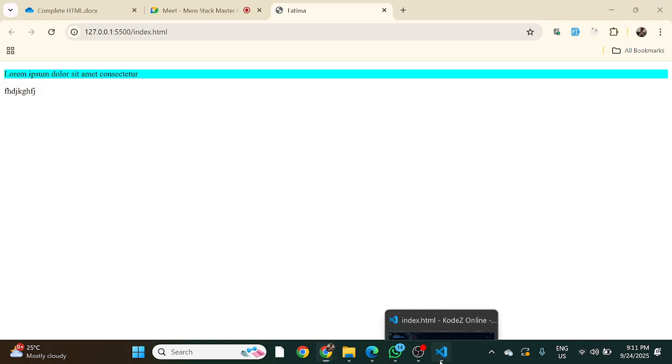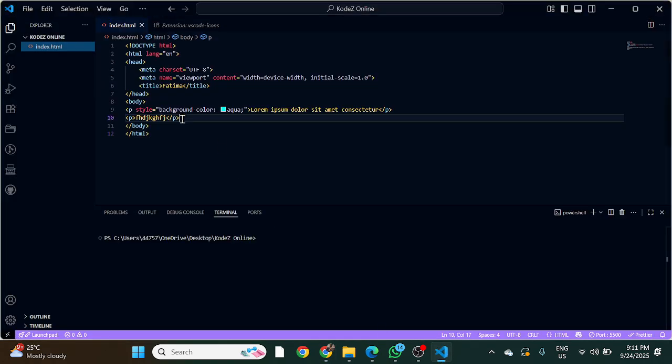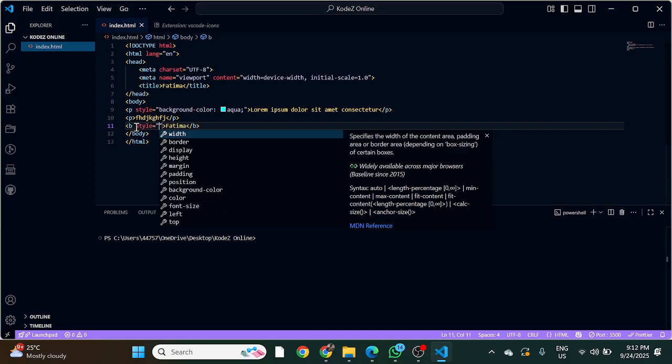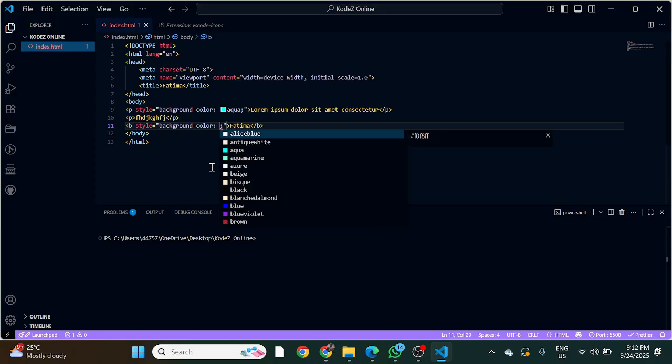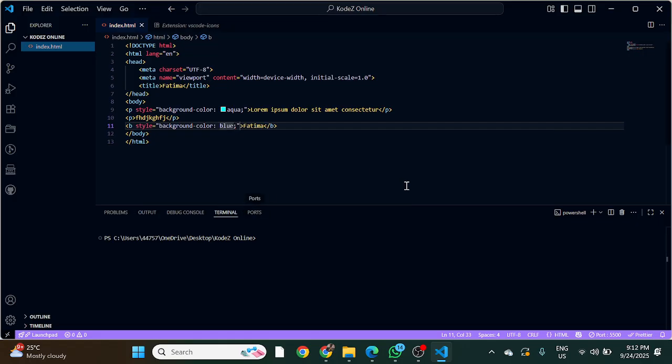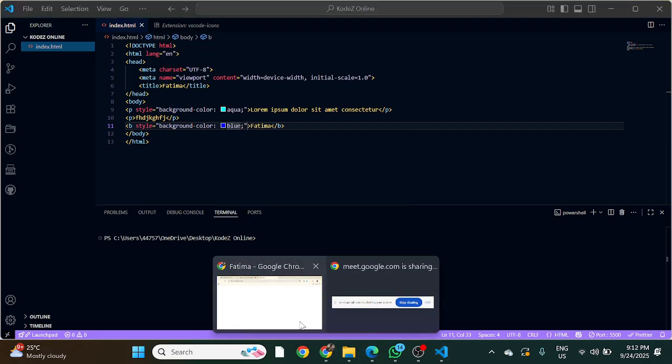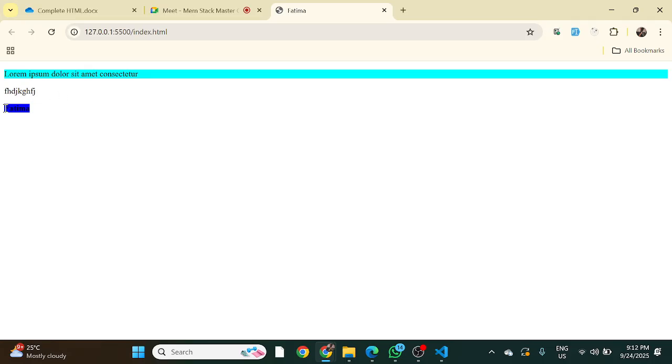Okay. Now coming to the inline element. The inline element, we are using bold. Bold is inline. So I am giving Fatima here, and here I am giving one color, style, background color, let's take blue. Okay, see, it is taking the color as per its width, as per its content.